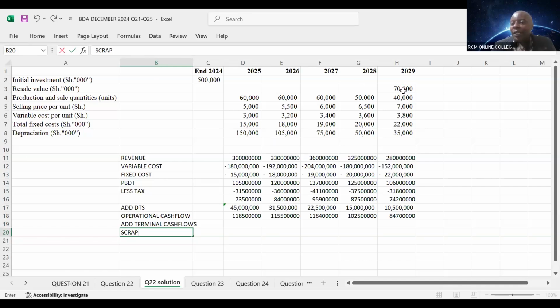Yeah, we sell the investment. So this resale value is here. So I'll be able to come and pick it from here. And then, of course, it's in thousands. So if I'm using this approach, I have to multiply. It's a bad approach, but just allow me to make you guys comfortable. When you go to exams, other figures are in thousands. You should be able to know when to cut all of them. Or if, for example, I find myself, like now here I was returning the zeros, what should I do? I'll not panic. So like now I'll come and say times, because my approach is the one where I return the thousands.